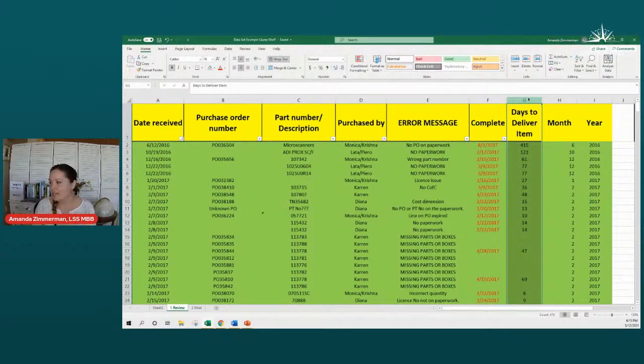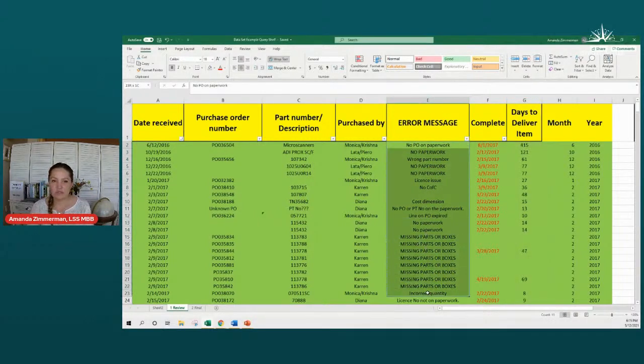What is our baseline? But when we want to actually look at those errors, why things took so long, what we want to do is to be able to look at this really easy, maybe even put it into a Pareto chart or something, right? So that we can really analyze what's the most common issue that causes things to be delayed.